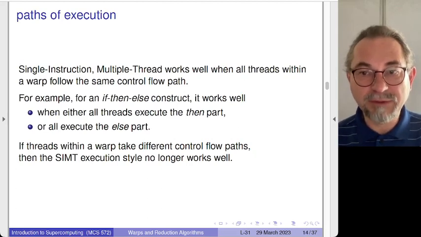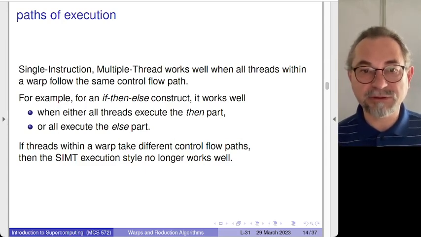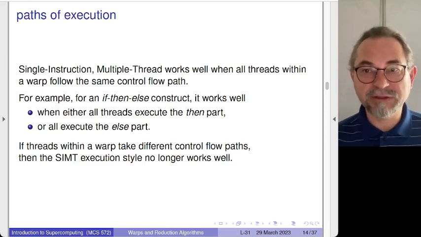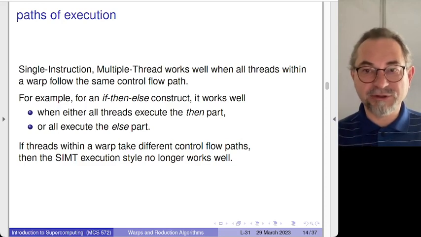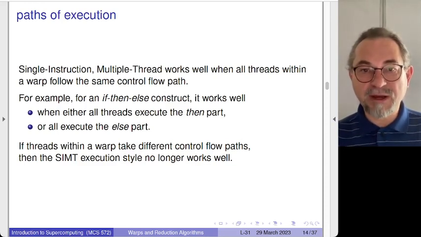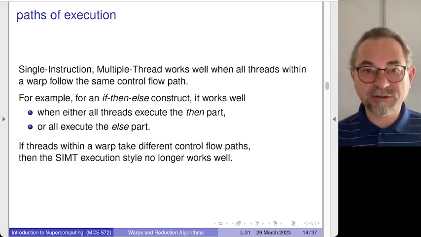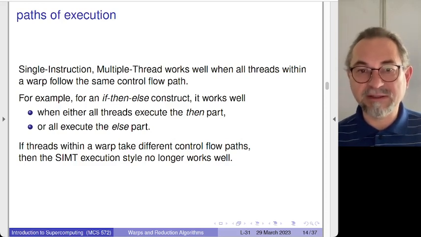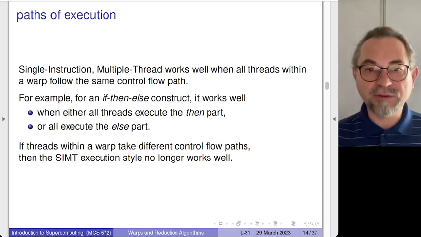Okay, so now we get to the preparation of the thread divergence. So if you have an if-else construction, then every warp follows actually the same instruction. It works best if all the threads execute either only the then or only the else.